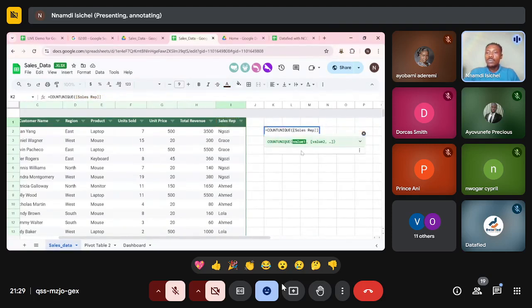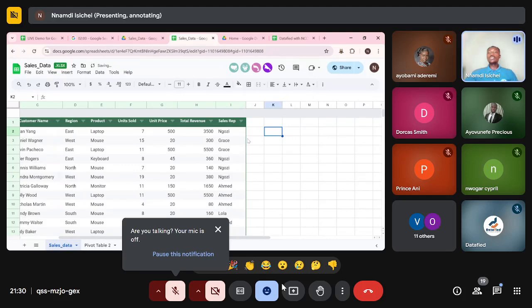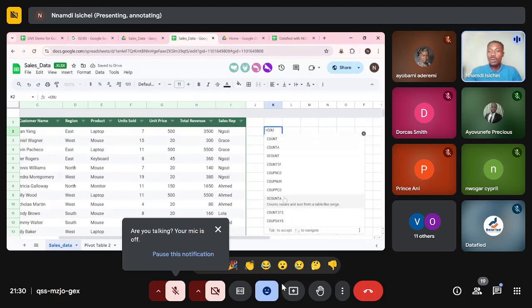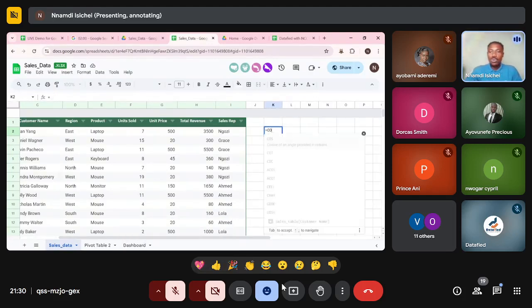Sorry, I'm trying to check out something here. Let me see if this will work out for me. Nope. Let me remove this bracket. Nope. Okay. I'm looking for a way to not scroll down. I'm trying to look for a shortcut.